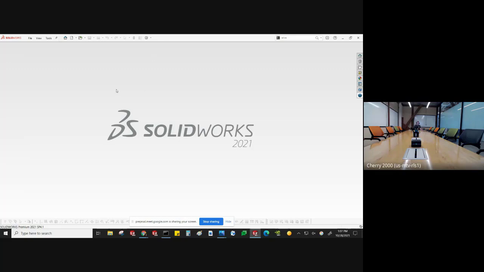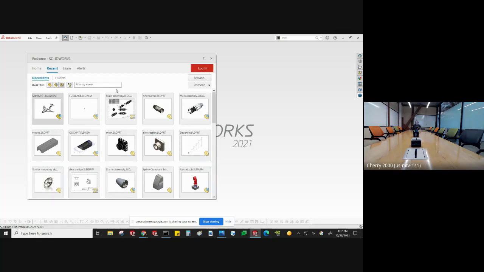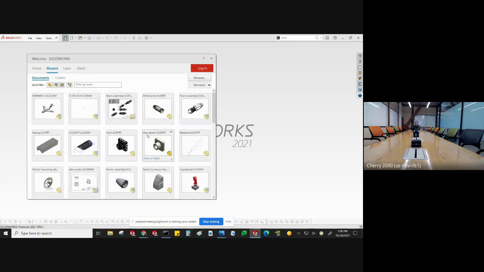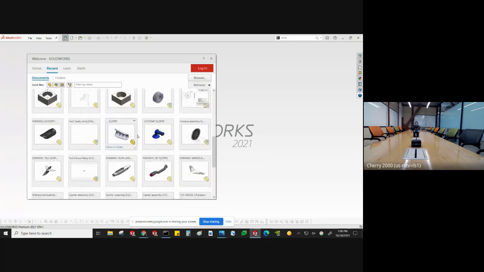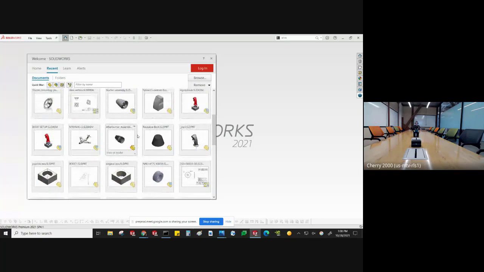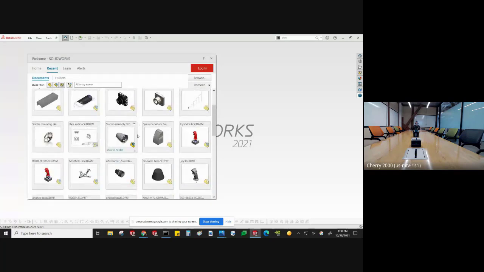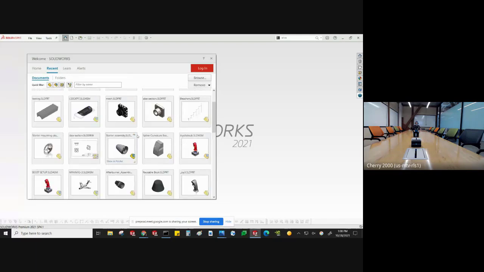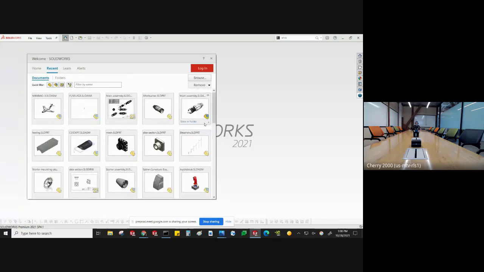If I hit my R key, which I'm sure a lot of you do to show recent documents, they expanded this in 19. You can show up to 100 recent documents. So you pretty much see what you've been working on for the last couple of weeks. I only did 50. I don't need to be greedy. But you can see I get these little thumbnails of the parts that I'm using. Here's the one I want.